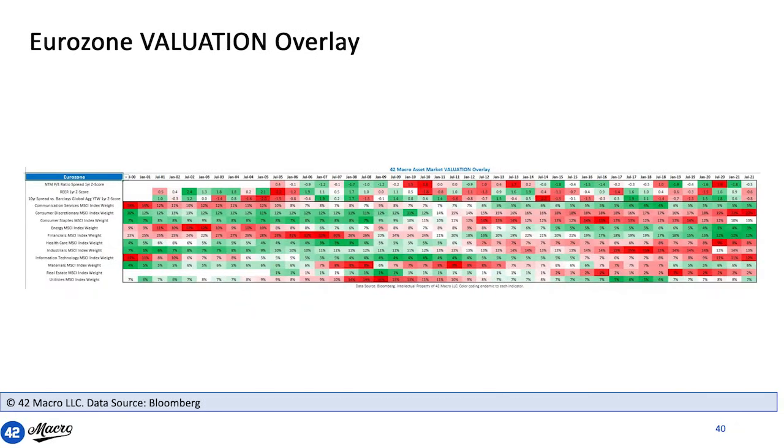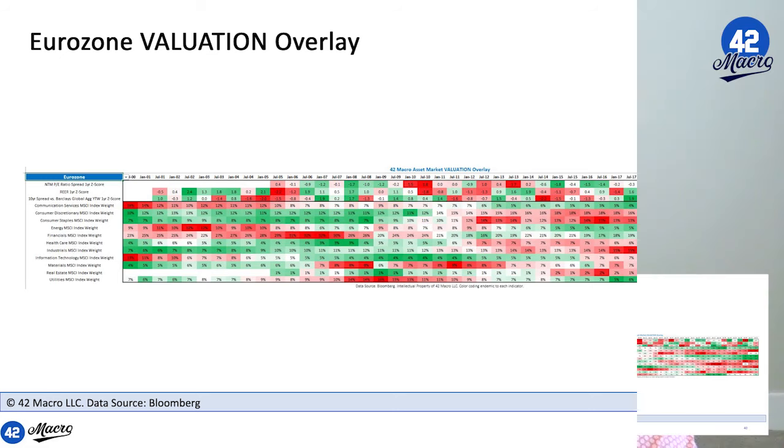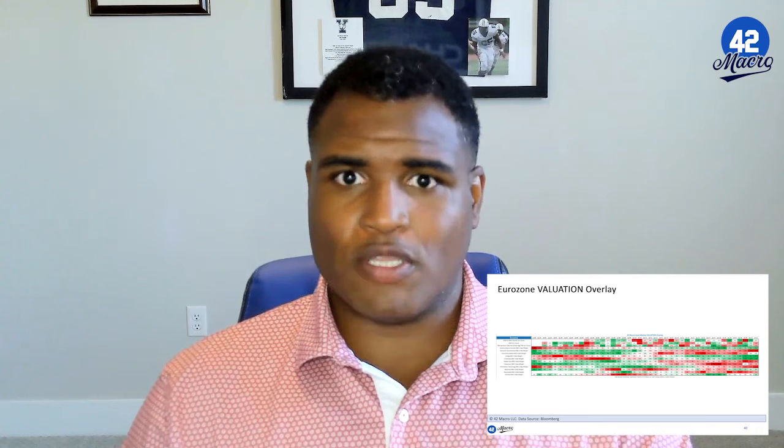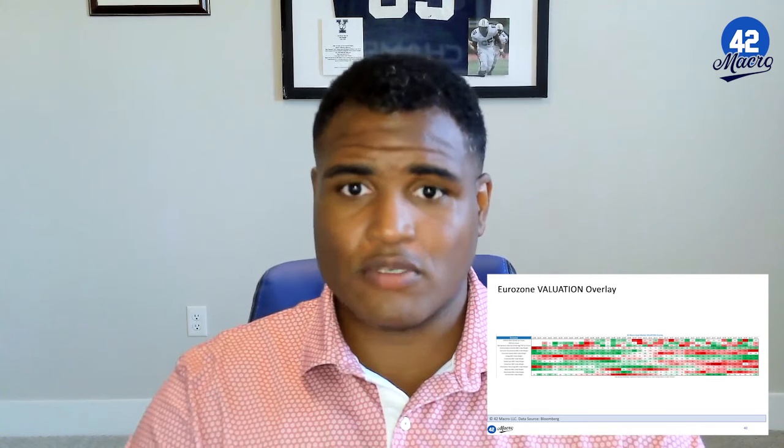On slide 40, and then lastly, looking at Eurozone valuation overlay. Nothing too exciting to call out. I would say European financials are cheap on a relative basis to the index, but how many times have you heard European financials are cheap in the last decade? I don't want to be the next guy who says that, it's just what the data is saying. But as we don't start with valuation, they're really just supportive tangents to what we're trying to do here, which is forecast the rate of change, cycle, and growth and inflation, and ultimately predict how asset markets are likely to respond to those cycles, and also how policymakers are likely to respond to the cycles as well.